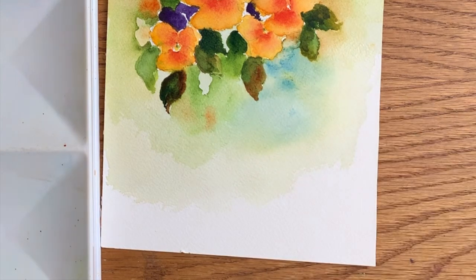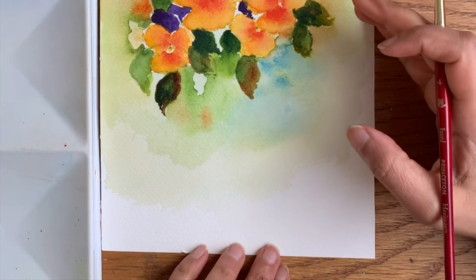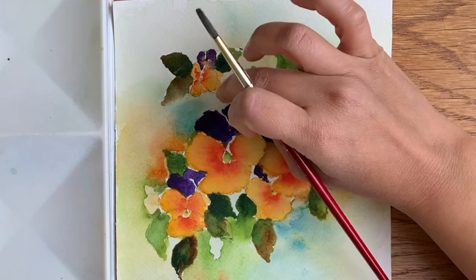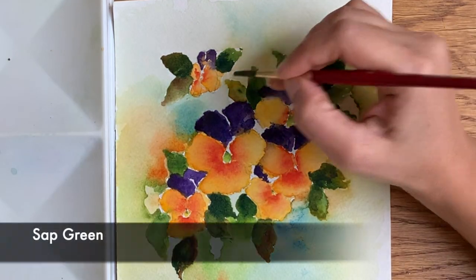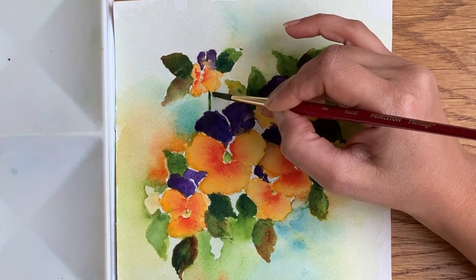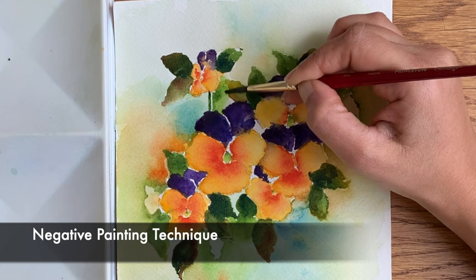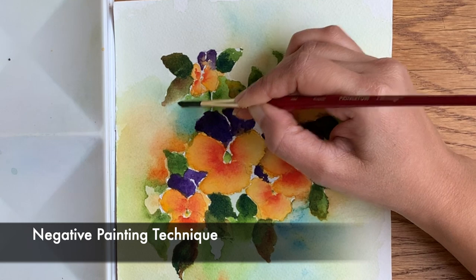Okay, now at this point, let me go ahead and use the negative painting technique to create some light stems here and here as well. So all I'm doing is I'm taking again a little bit of sap green, and I want the stem of this flower coming down. So I just do this. I create that line and I paint around it again. Negative painting, just like that. See?